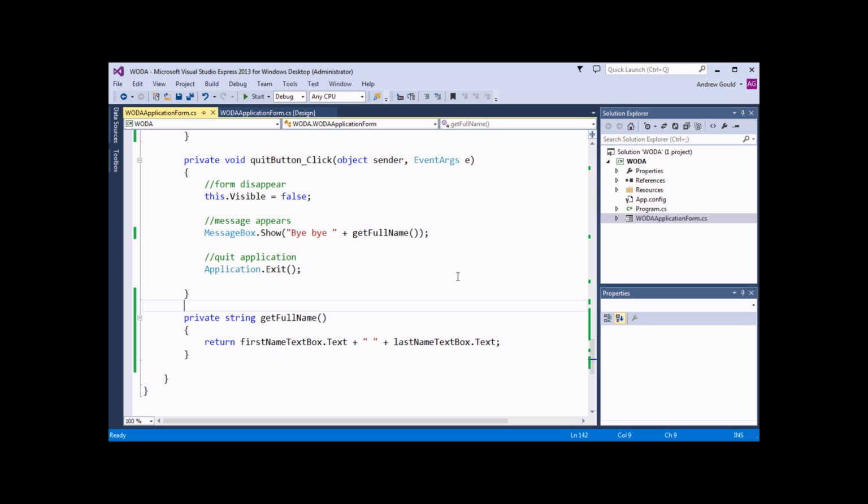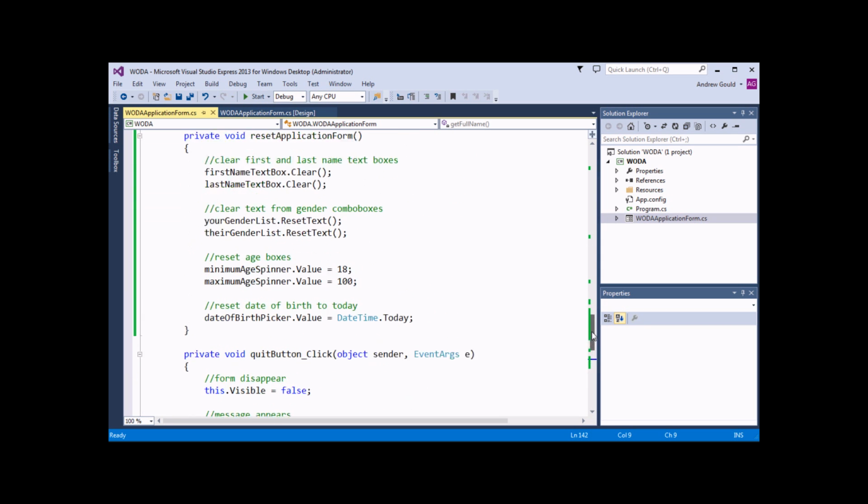We've seen that when we write methods, we have to open and close a set of parentheses after the method's name, but so far we haven't passed any values into those parentheses. So let's solve that now by writing a method which calculates the applicant's age. And to do that, we're going to pass in the applicant's date of birth.